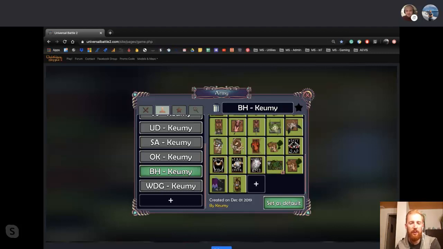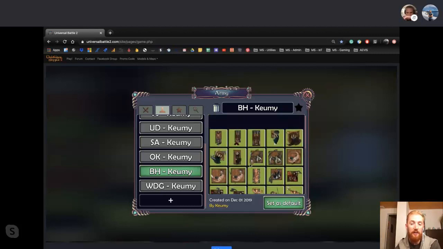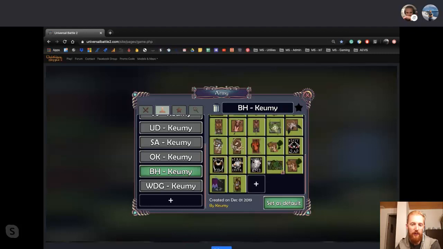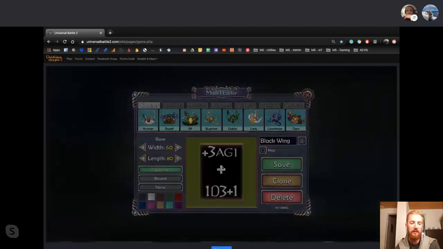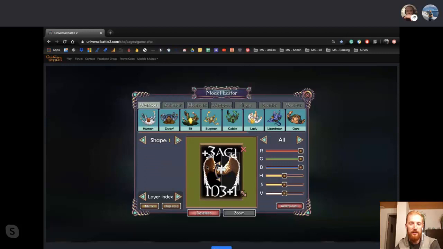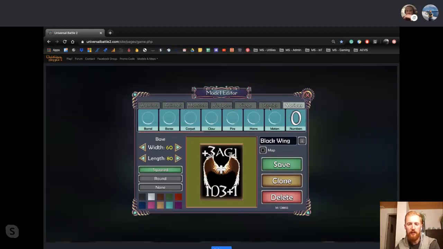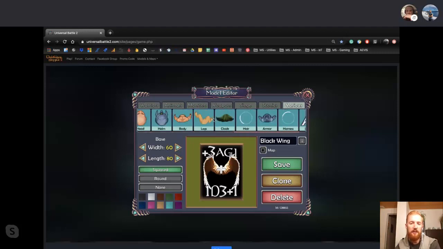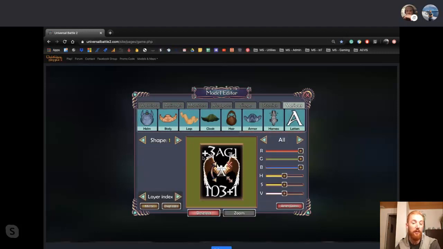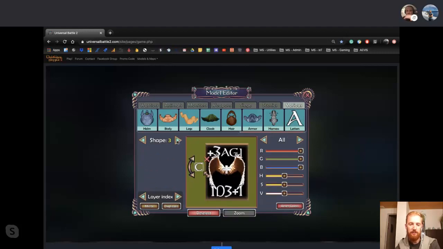And maybe what we can show as well while we see your beast army is that you are also able to create some cards and some additional stuff. Maybe you can show your card. Absolutely, for the totem. It's also something that you can create from scratch. So you just generate a base and then you can write text. I think you had to go in various to get the text, right, Mike? Exactly. Here you can get the numbers and then the letters, and you can create the spell and do everything you would like. See, I just created an A here, and I can switch it to B, C, D, E, F, G. And it's pretty easy.